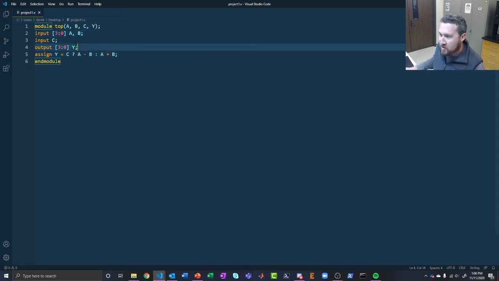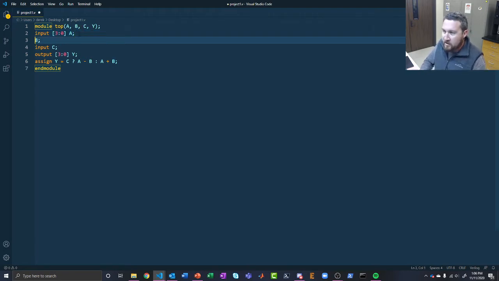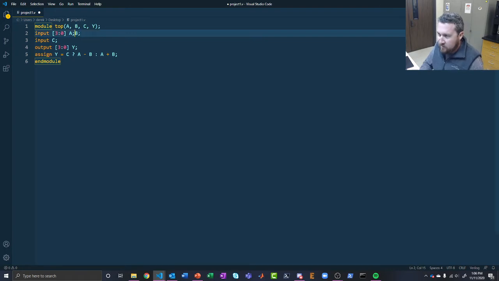So up here, this should be pretty normal, right? We had inputs. The only thing that's a little bit different is writing class. Normally I put all my inputs on one line just because I like to do that, but here I laid them out. As long as they're all the same number of bits, you can put that all on one line.